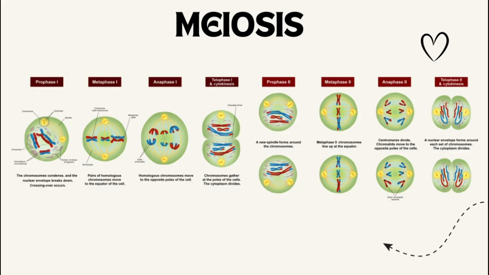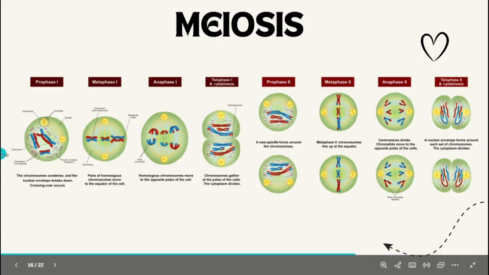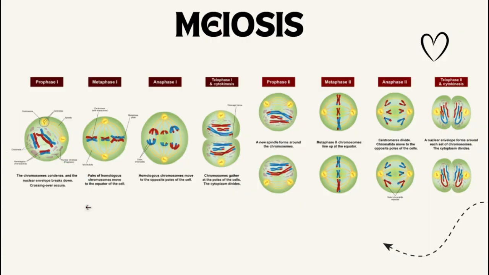That's basically mitosis. Then in meiosis, it's way more complex. It's complex, but at the same time, it's the same thing. What's happening here is we have PMAT twice, right? It means that the cell is going to have a prophase 1 and a prophase 2, a metaphase 1 and a metaphase 2, an anaphase 1 and an anaphase 2, a telophase 1 and a telophase 2, right? Because at the end of the day, we want to end up with 4. That's the goal.